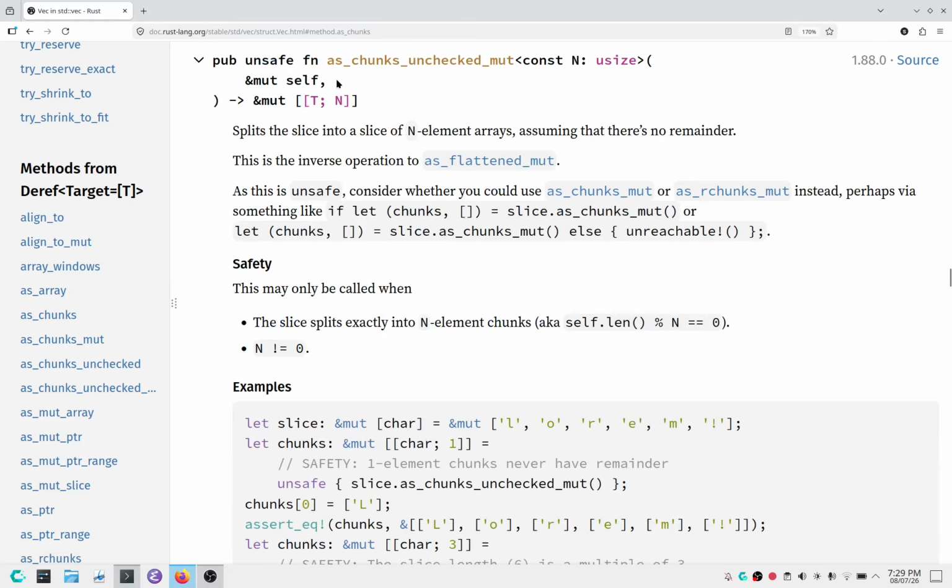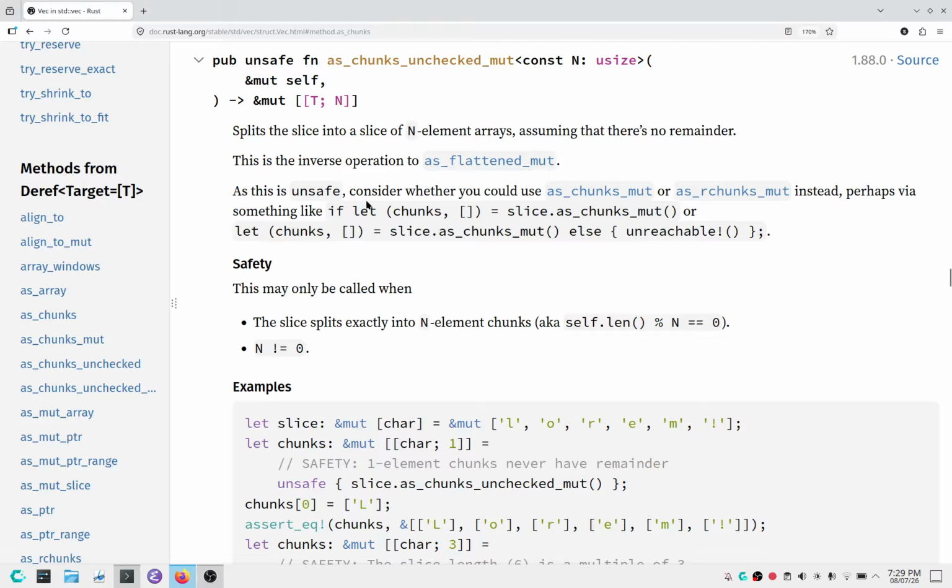Then we have as_chunks_unchecked_mut. So it takes a mutable slice and gives a mutable slice. Splits the slice into a slice of N-element arrays. Assuming that there is no remainder, this is the inverse operation to as_flattened_mut.